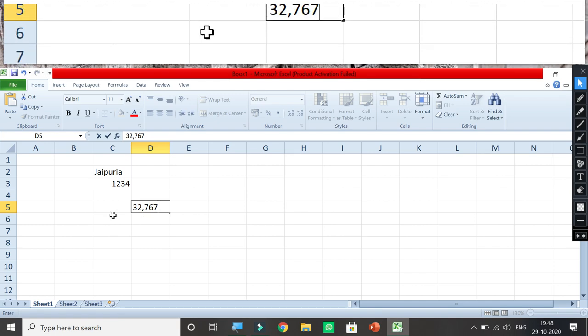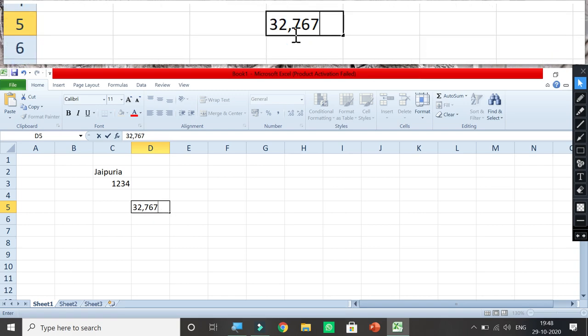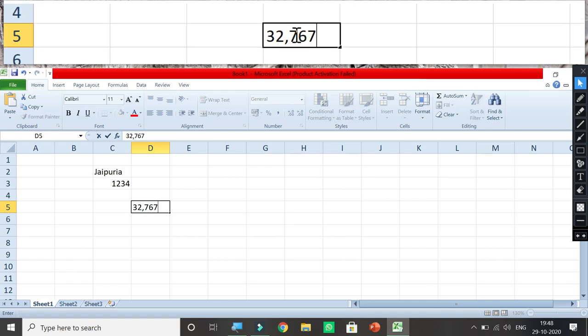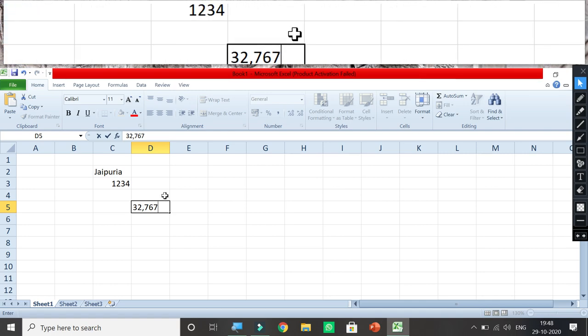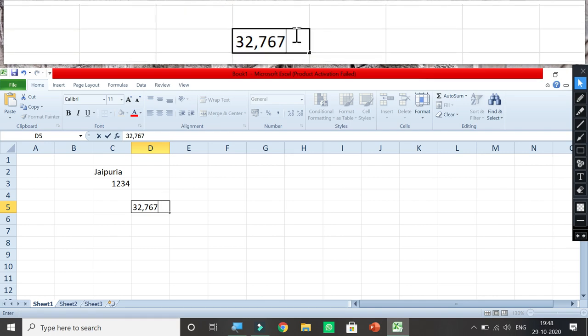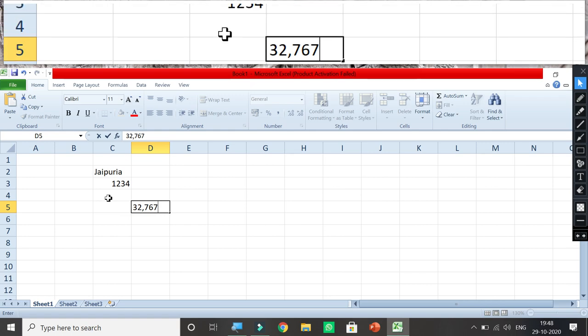Now this is also known as the active cell. Why? Because the highlighted box is called the cell pointer. It indicates that the current cell is active. Data can be entered only in the active cell. A range. Now what is a range?